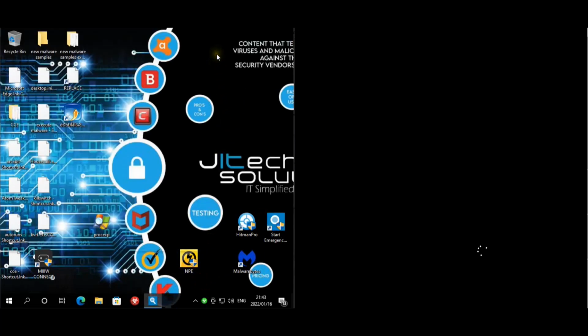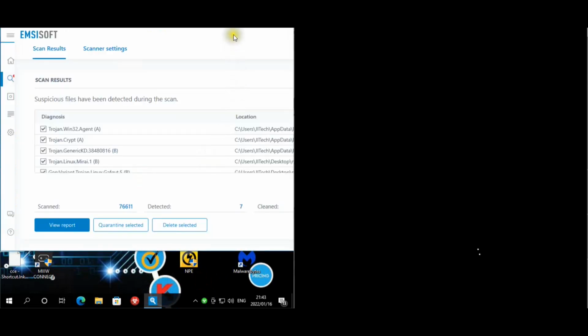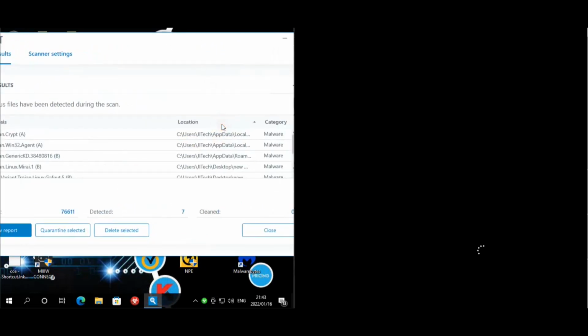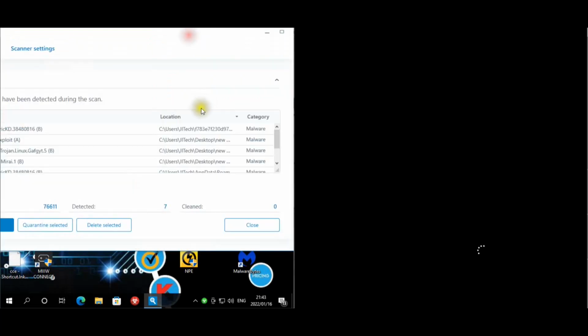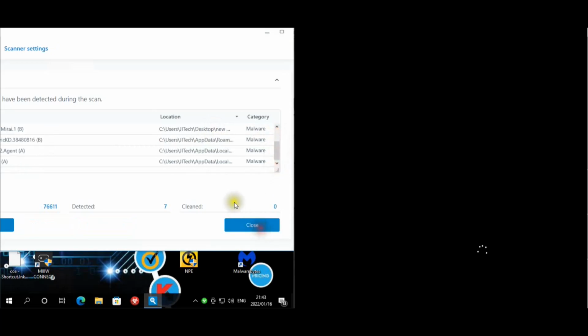And for MSciSoft, okay, so under the user account, as you guys can see, a bit of malware there, and then app data, and that's about it.